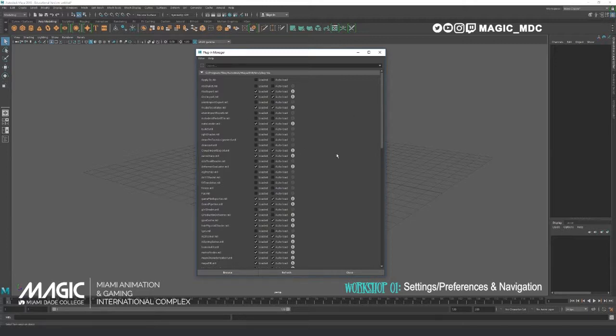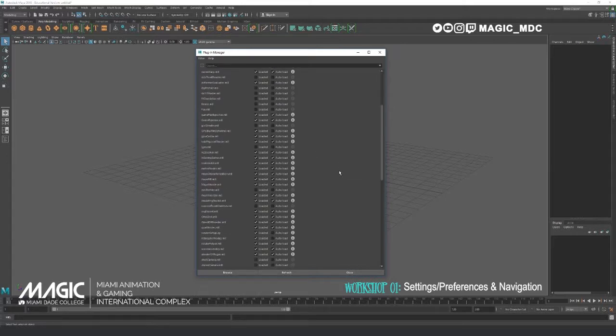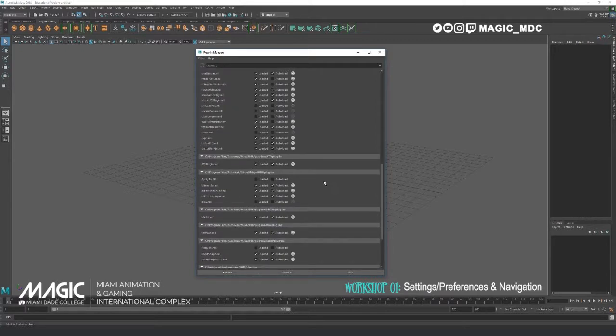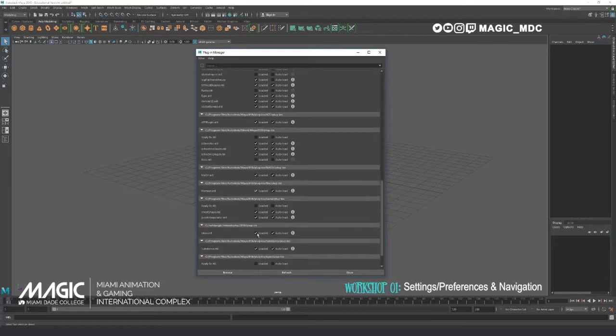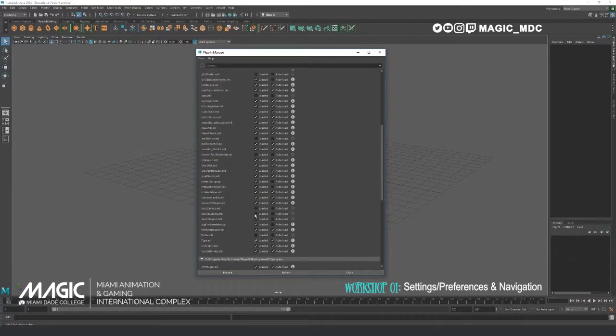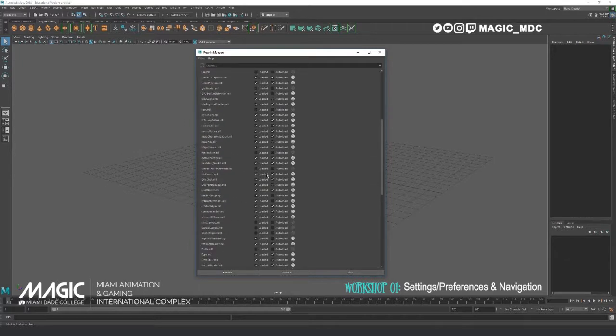So sometimes I just like to do a quick check to make sure that everything that I need is here. Same thing if you install a plugin, it'll most likely be here, and sometimes you do need to activate it manually, at least the first time. I see that FBX Maya is running, Maya to Arnold is running. Let's check that OBJ export is also running, so we're good. I'm just going to hit refresh real quick and close.